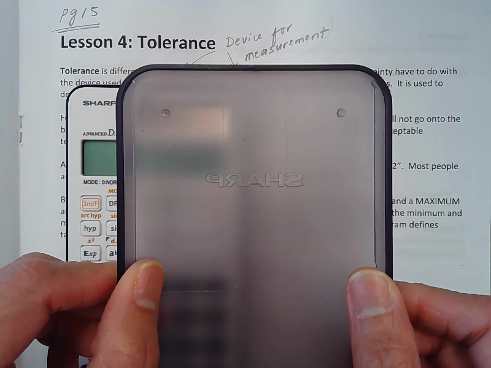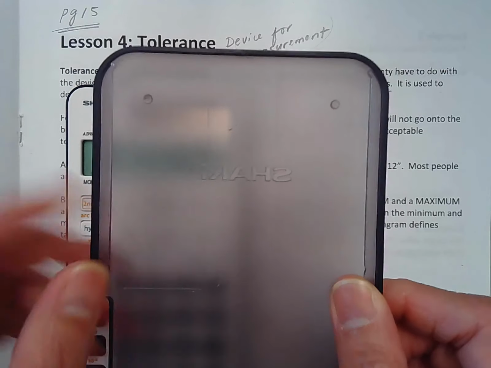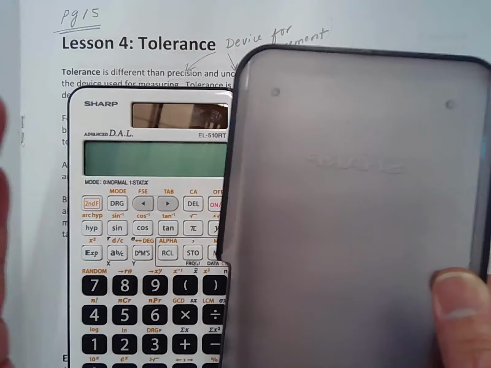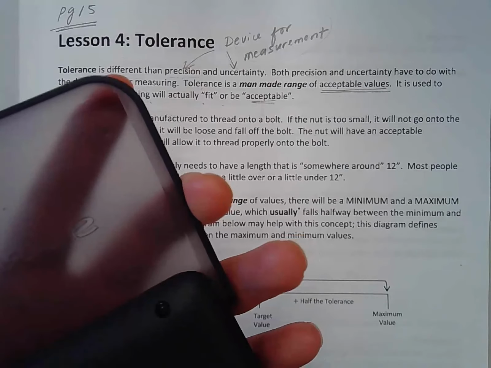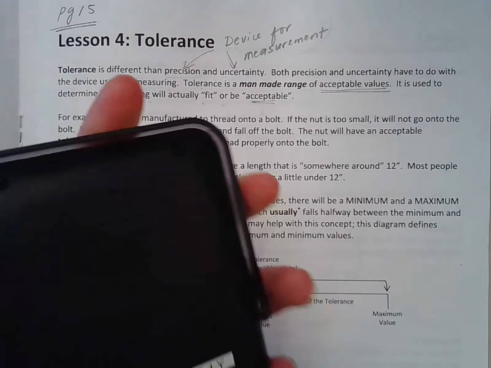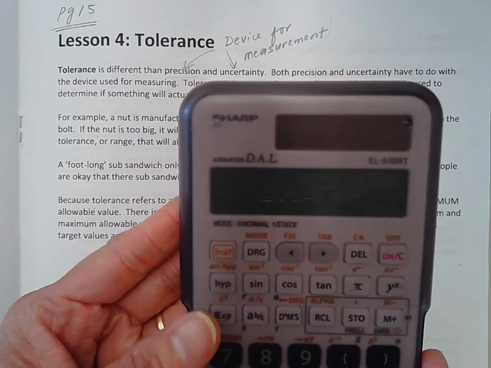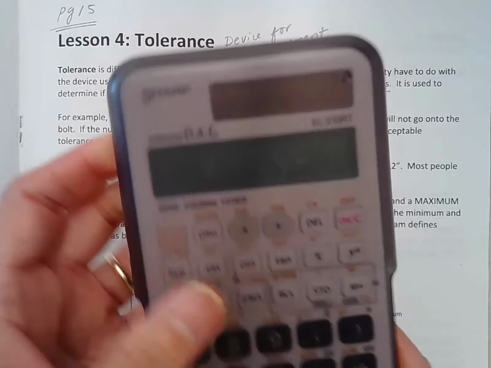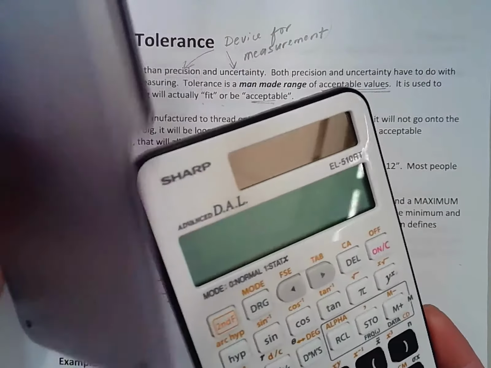What happens if this lid is too big? Right? I won't be able to securely put my calculator in here. It's not going to stay, right? My calculator will just fall off from here.